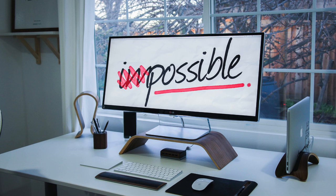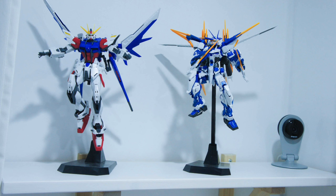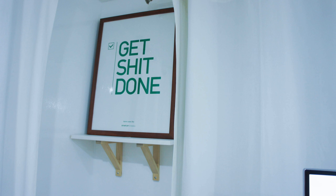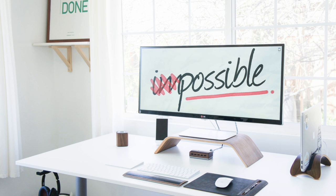For his peripherals, he has the Apple Magic Keyboard 2, the Apple Magic Trackpad 2, and the Apple Magic Mouse 2. This room is just nuts — he has some nice Gundam figures on the shelf to help break up the color scheme and add some personality. His wall has a coating so it can act as a whiteboard for jotting down ideas, and you can see his 'Get Shit Done' poster right by his setup. Andy, you are getting some shit done, man. This is one of my favorite setups — your aesthetics are on point and they make for a simplistic, clean, and unique submission that is definitely making some jaws drop.